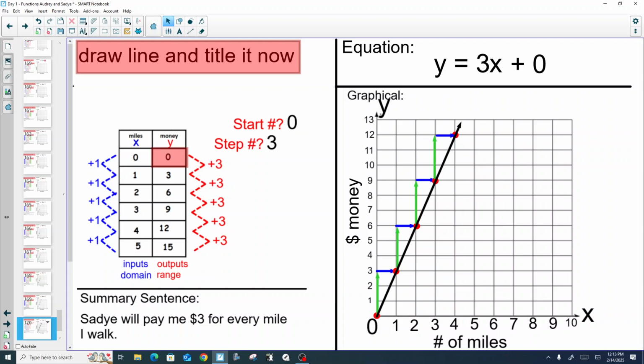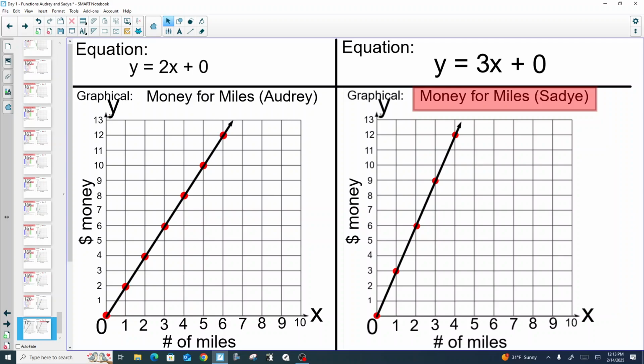And now I'm going to ask you one last question. Can you guys think what we haven't done yet? It's the title. So money for miles, and we'll put Sadie in parentheses. Now, there's no formula for how to title these graphs. You need to title it kind of what's being described. So if somebody had just said walkathon Sadie, money Sadie's paying me for walkathon. There are so many different variations that we can have. We're just trying to translate that idea to the reader that's coming in blind and didn't see the little paragraph that I didn't make you copy, right?